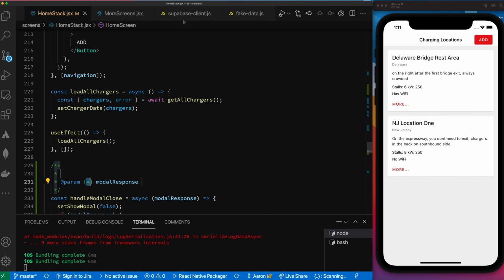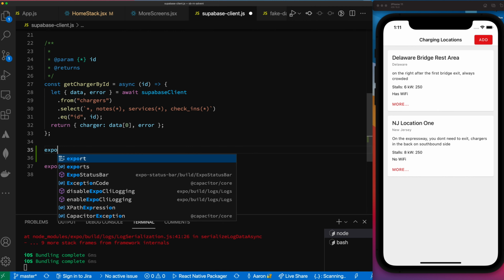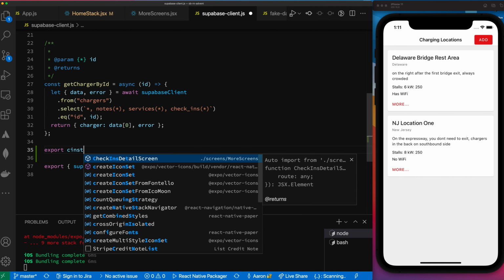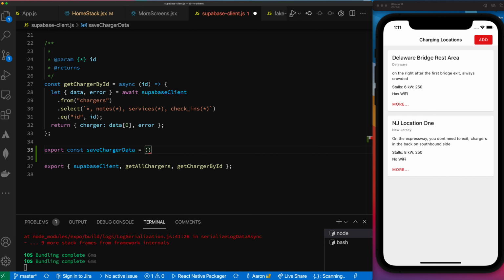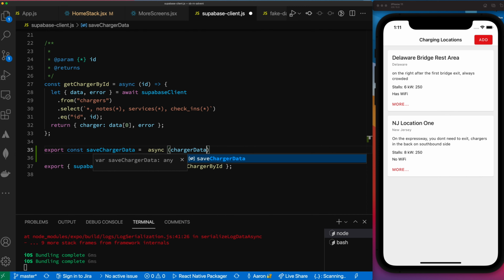And what we want to do is go in here, export const, call it save charger data, and we'll get passed in our data that we want to save. So this is going to be async, charger data.